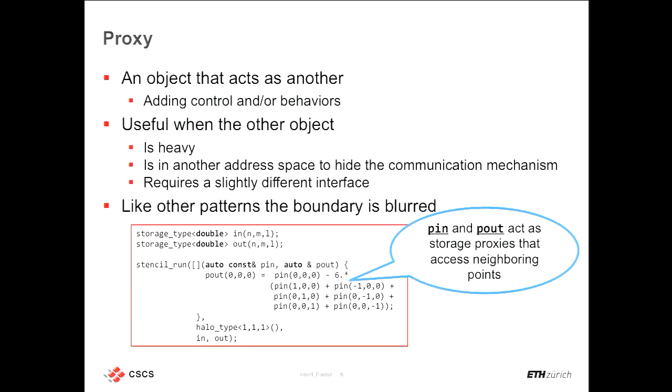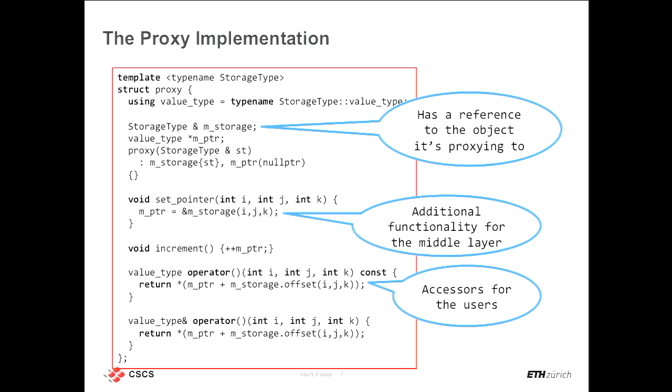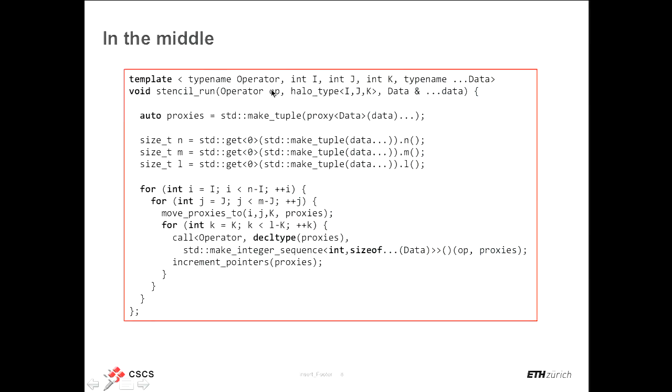As you can see here, I constructed the elo type in this line, and these values are compile time template values that I use later on. So this is a specialization which I take I, J, and K as template arguments, and I expect some elo type with some I, J, and K values. So then I can access I, J, and K in my code. And then I have a pack of arguments which are the storage types that I want to work on.